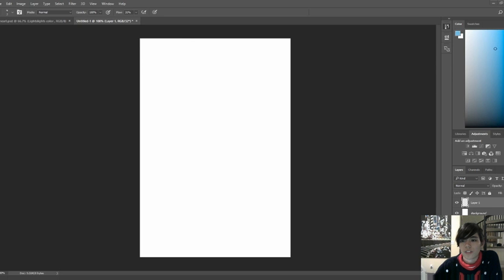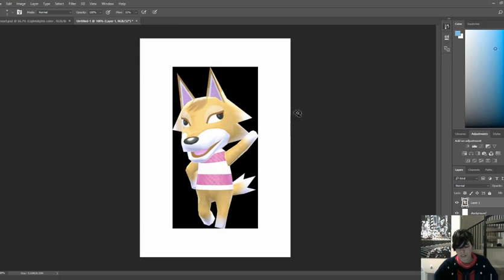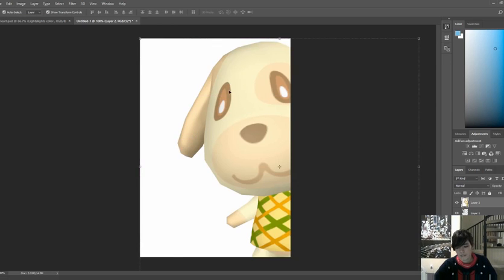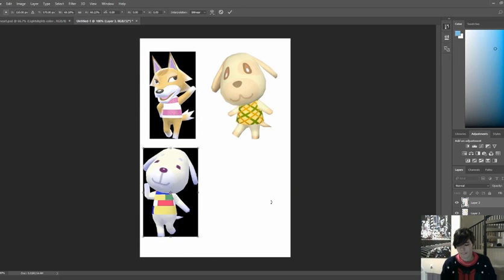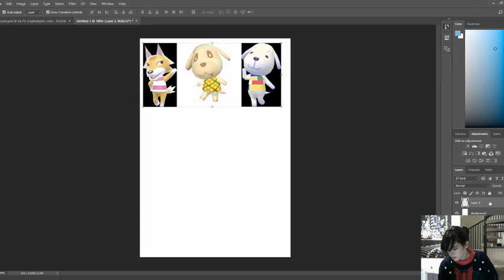Today, lovely children, I'm going to try to draw my dog as an Animal Crossing character. Let me see if I can copy paste my reference here. Oh, there we go. Perfect. Let's get here. Biscuit, you are too big. Okay, cool. Boom. This is my reference layer.